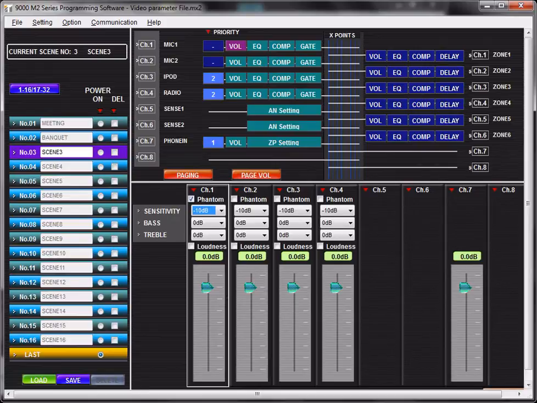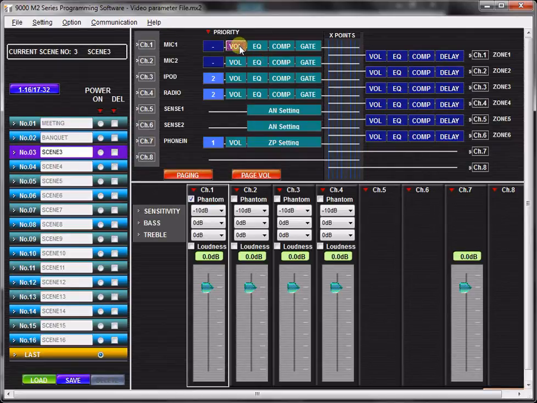In this tutorial, you will learn how to adjust channel volume settings with the TOA 9000M2 GUI software application. Volume settings can be found on both input or output channels. In this example, we will review the settings for channels from D001 or T001 modules. Click the volume button to open the volume setting window.